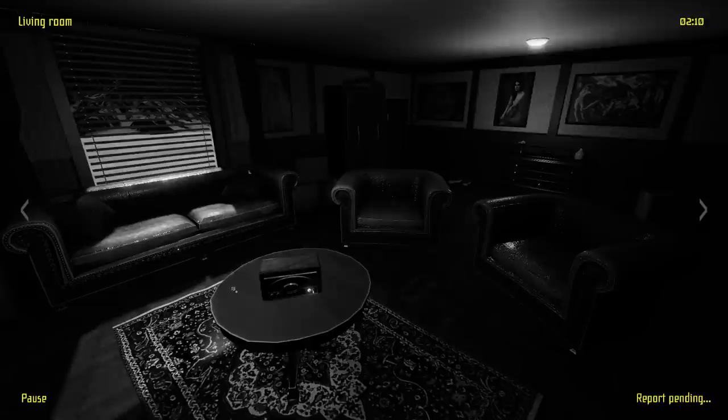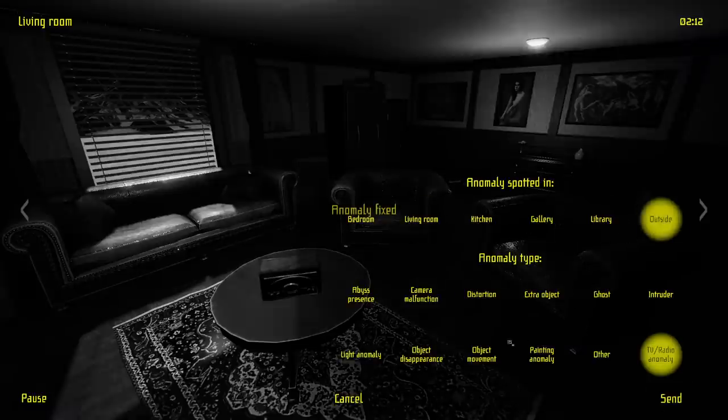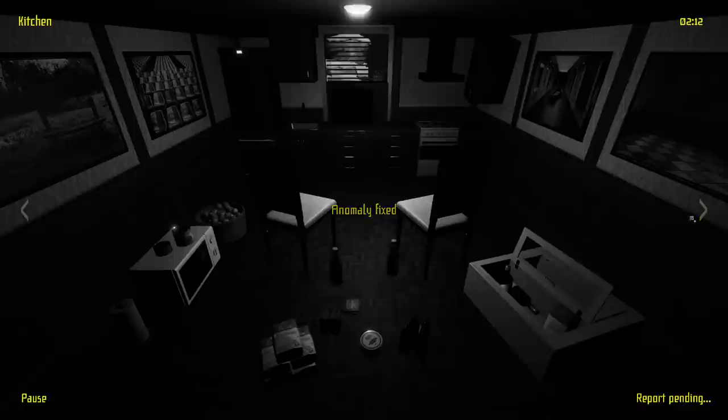Get him out of here. Get the radio ghost out of my house right now. Okay, he's gone. Okay, so let's continue for object disappearance and we'll head up.